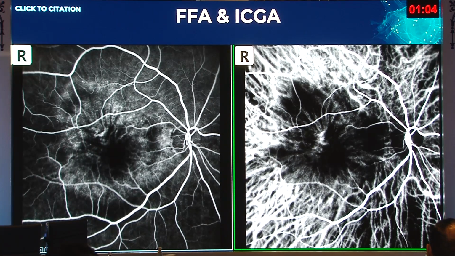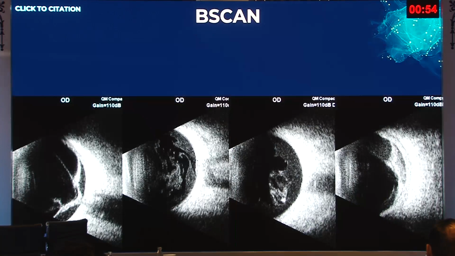Here again on the ICG, you can see the vessel dipping into the choroid, and you can see this beautiful network on the ICG there. So this was a type 3 MNV, again difficult to treat. So this is where your multimodal imaging with the FFA and ICG helps you. Now B-scan, again extremely important, not mentioned, but very good images you can get with the B-scan, especially when there is no view to the media.